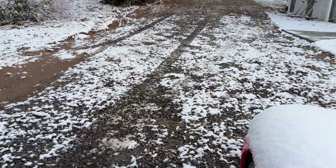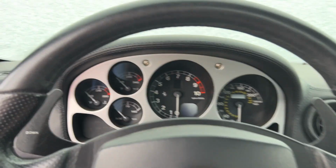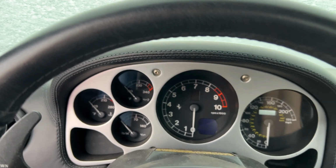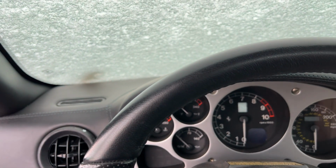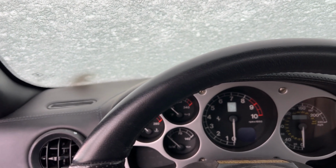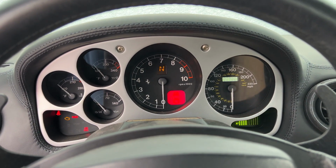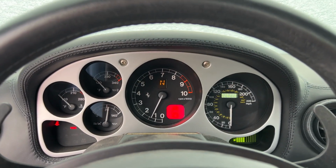And let's fire the old girl up. Let's see, what do you think? Is it gonna work? I'm parked for 2 days. See the alarm. All right, wish me luck. Oh yeah.